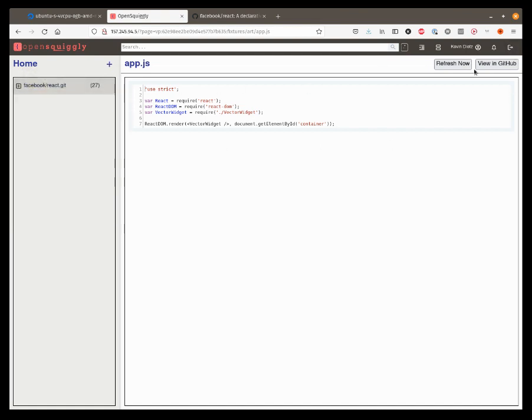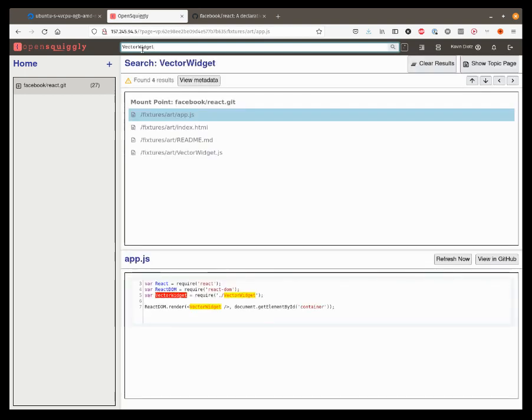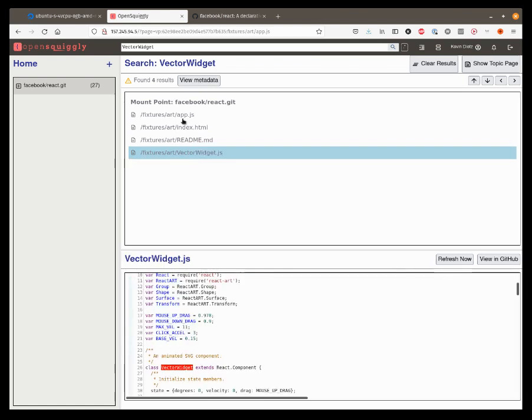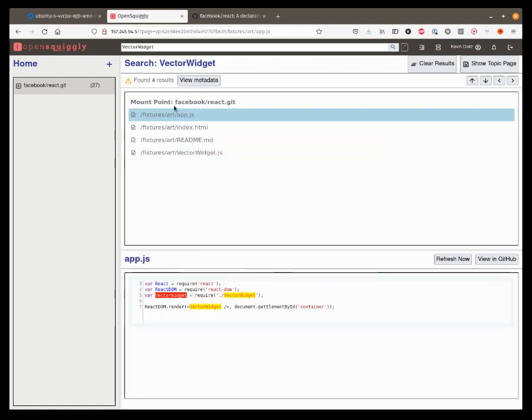And let's just test out the search engine here. Suppose I want to search for vector widget and make sure our search engine's working. And there we see that the search engine is working. Let's see if we can do something a little bit fancier.